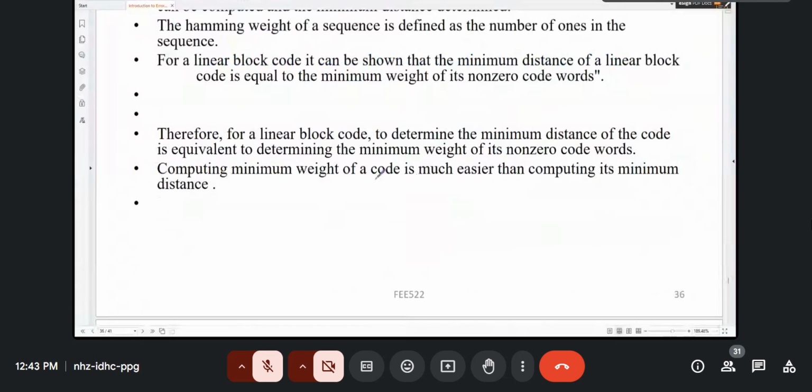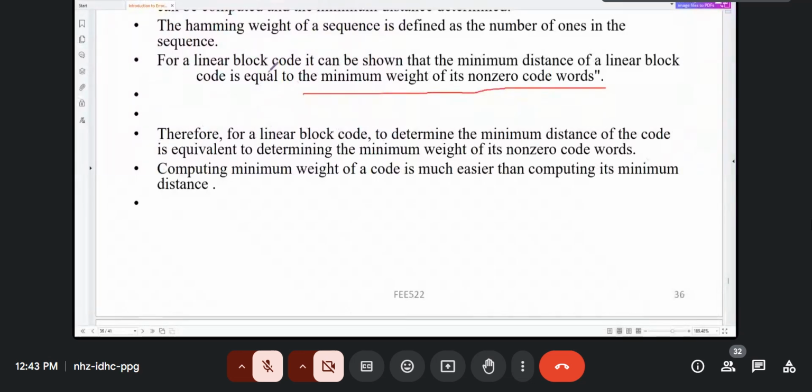The other thing we need to know is the minimum distance of a linear block code is equal to the minimum weight of its non-zero code words. A very simple statement, a very important one, because it means to find the minimum distance, you don't need to compare each and every code word with the other code word.